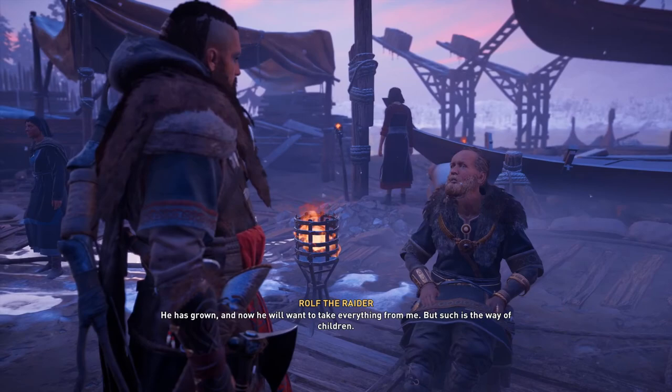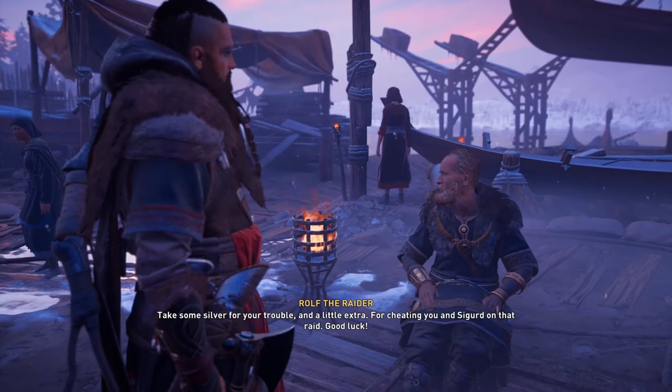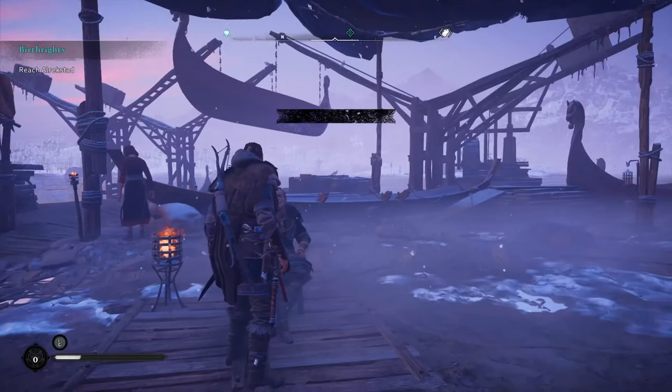Take some silver for your trouble, and a little extra, for cheating you and Sigurd on that raid. Good luck. See, I don't think we're meant to win that one. Raider, recruit. Maybe you can. Maybe I'm just rubbish.